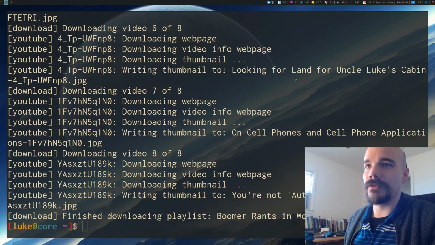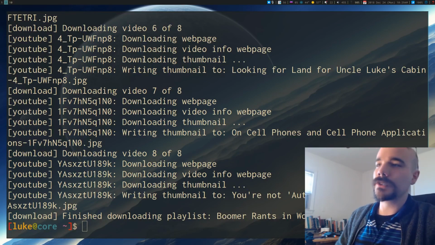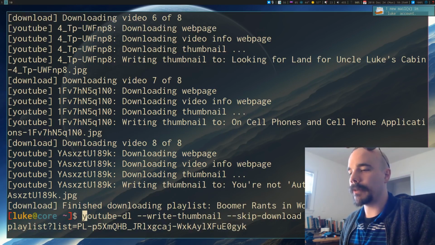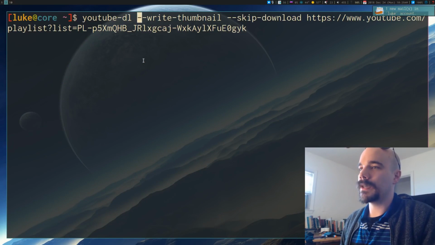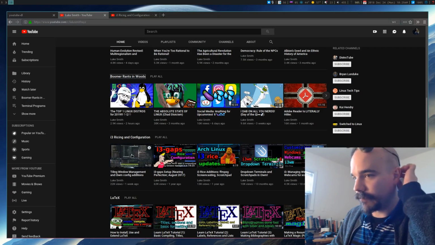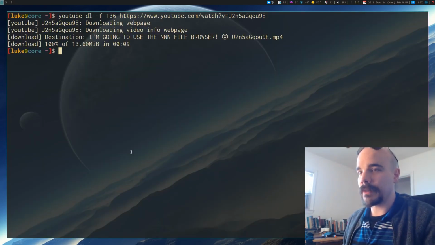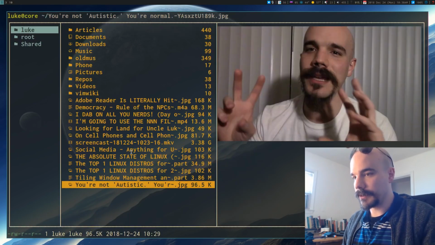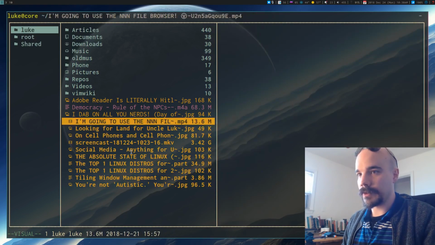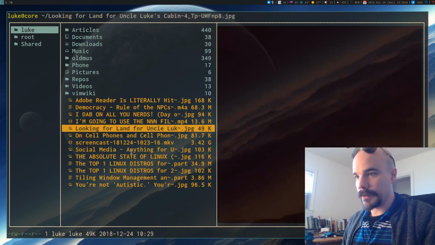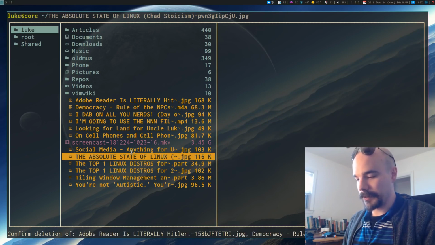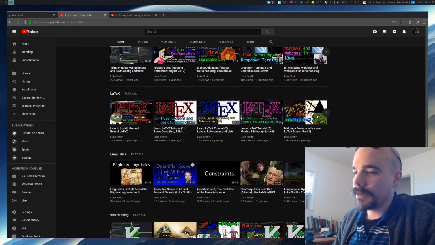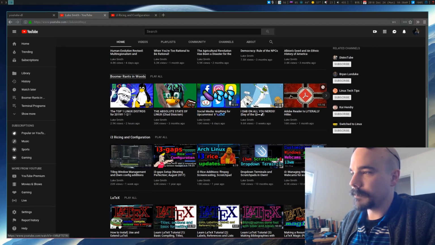So that's very convenient. Now, in addition to thumbnails, one other thing I think I mentioned a second ago, you can have metadata. And there are two different ways of downloading metadata. Let's just get one video file. Actually, let me delete all of these things we just downloaded. Not all the files, all of those with the exception of this screencast we are recording. Okay, so I'm going to delete all those just to make things a little easier. And I'm going to pick just some random file. I don't know, this one.